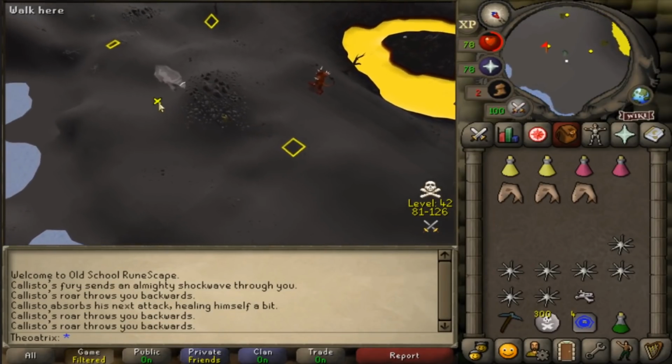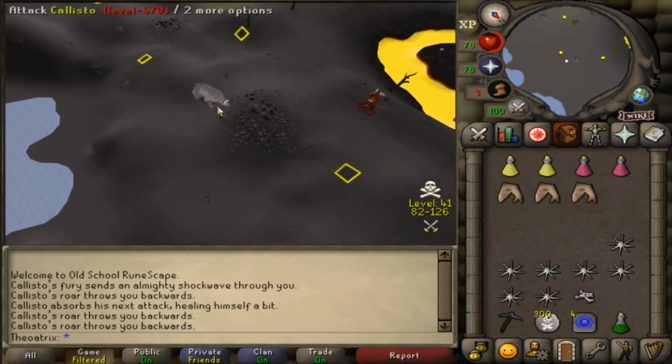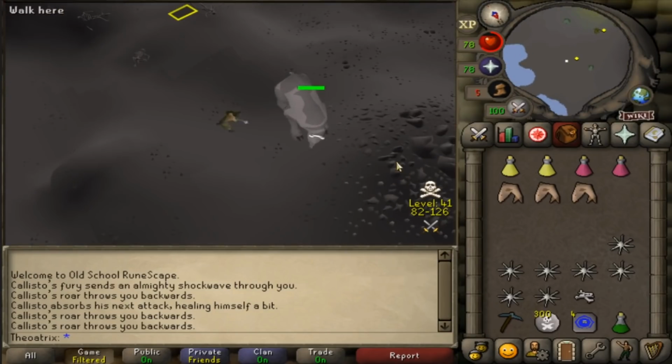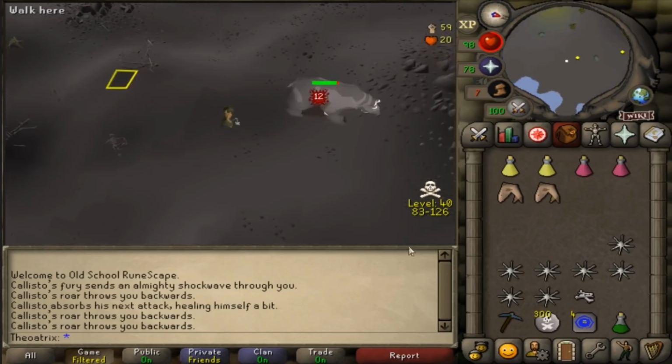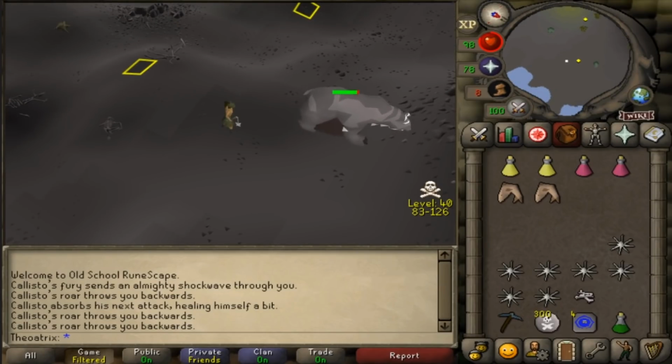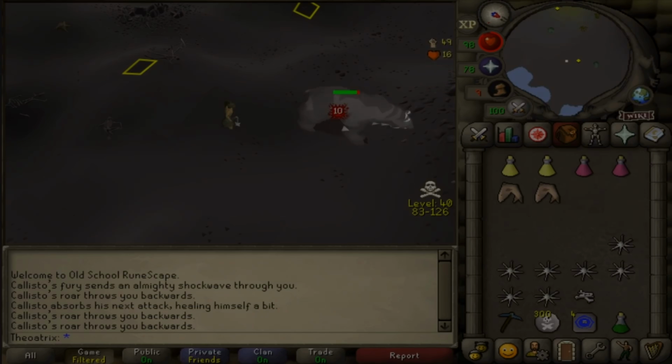Now, the only benefit of this safe spot is that it's in a single way combat area, and to get into single way combat, you just run a little bit south and attack him from the south. Being single way combat means that PKers won't be able to team up on you, although this safe spot does take a little bit longer to set up than the first one.